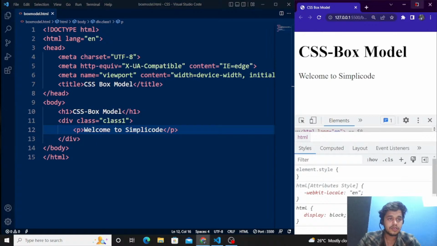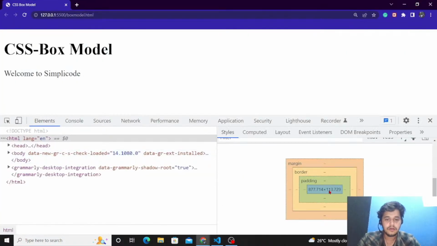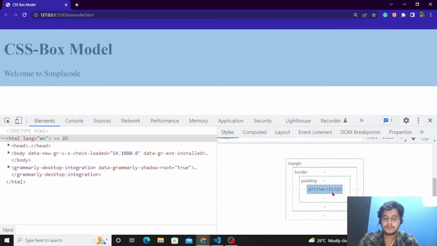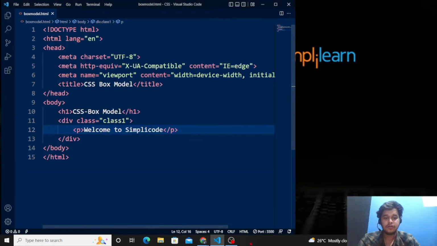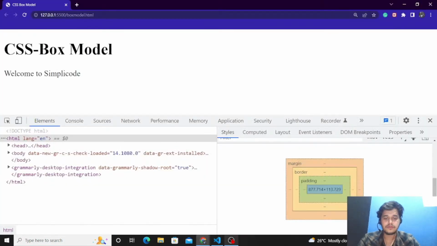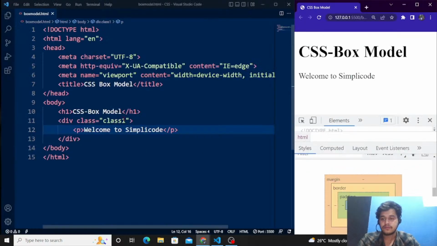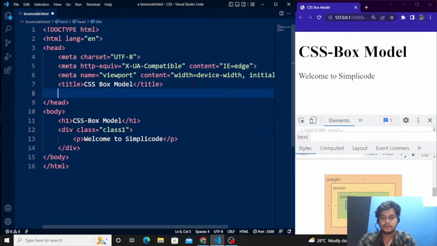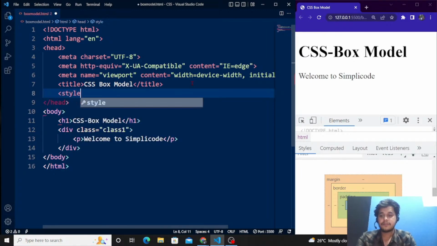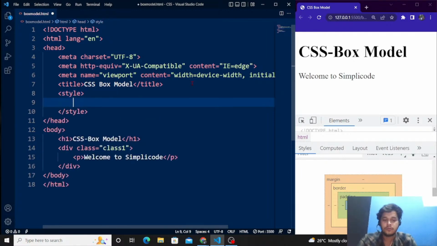Just reload the file, and here you can see, if we take the mouse cursor to the content, the whole content is shown over here. Now let me reduce the size from here, and we are going to include the different box model properties basically.